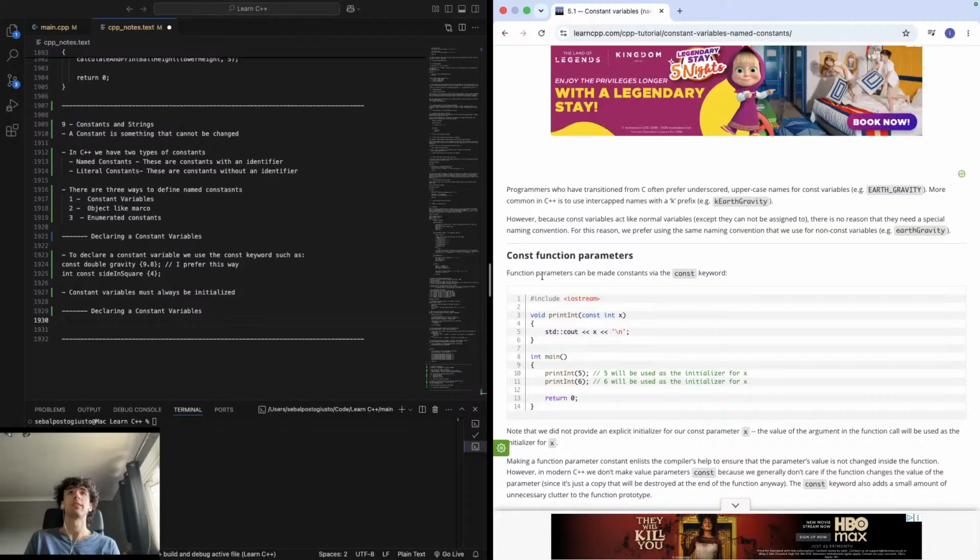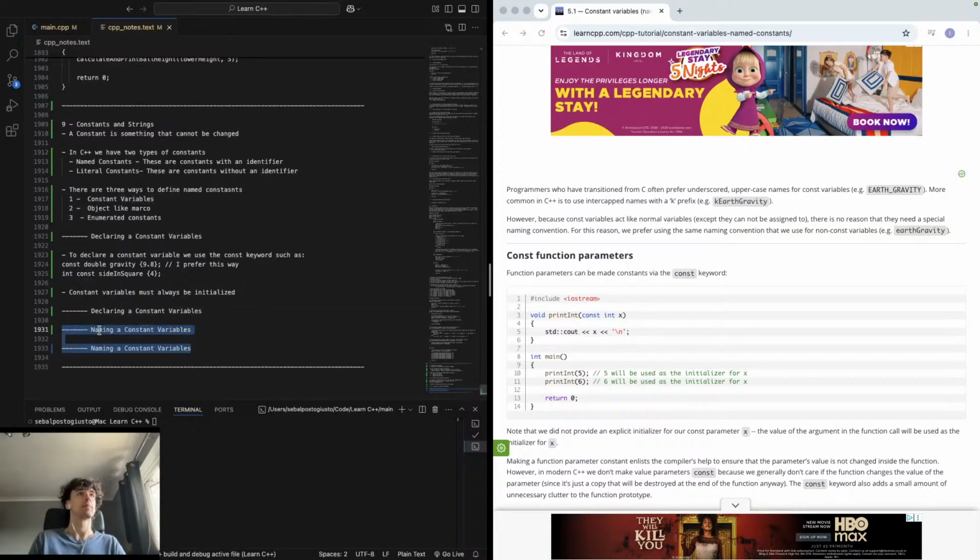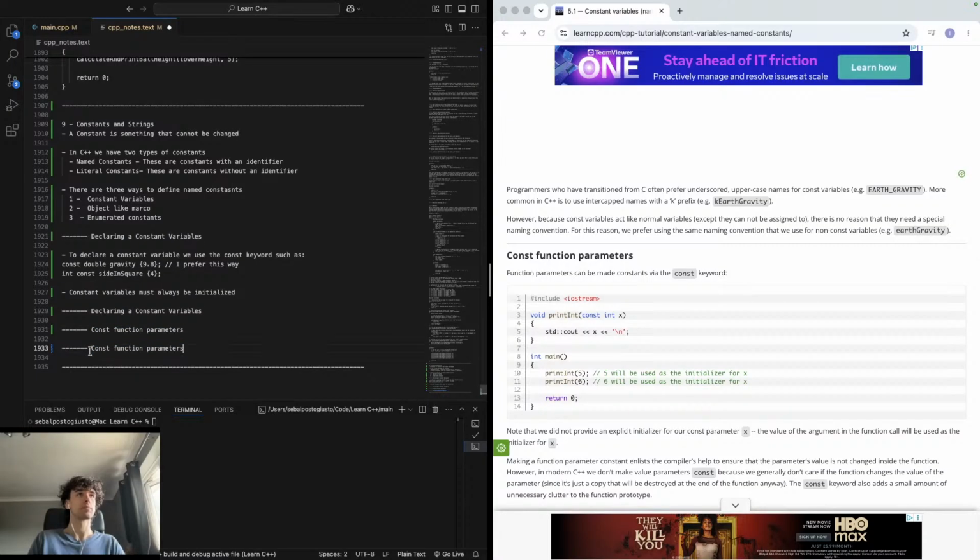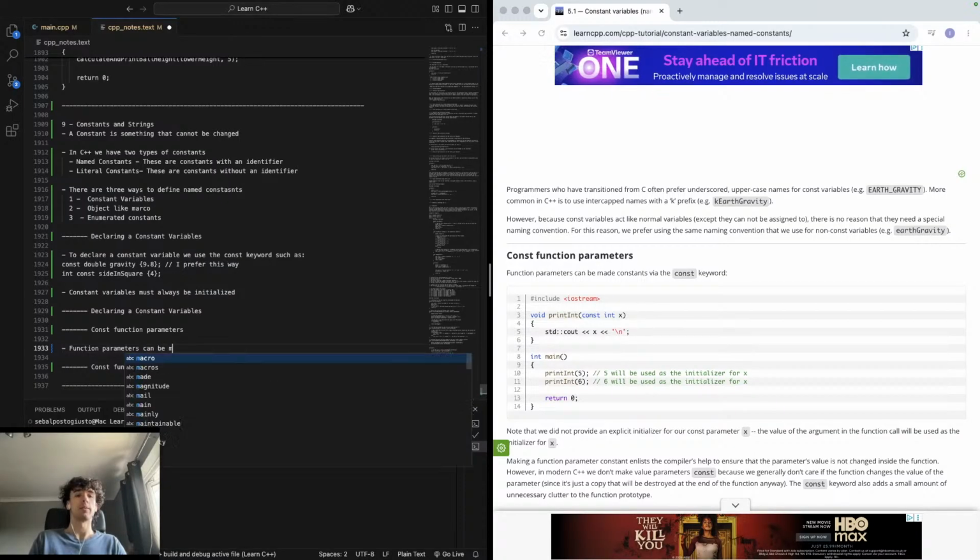So const function parameters. Function parameters can be made constant via the const keyword.